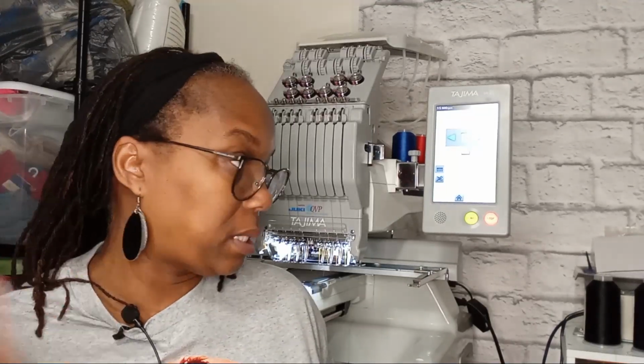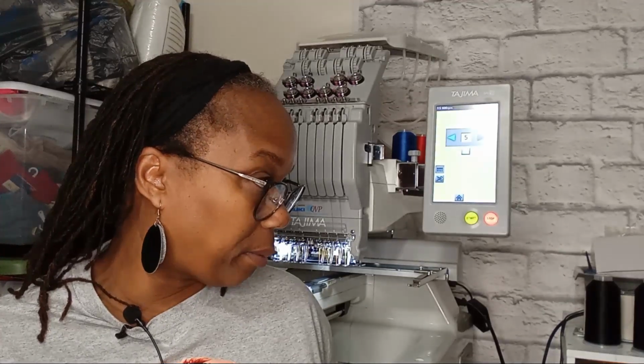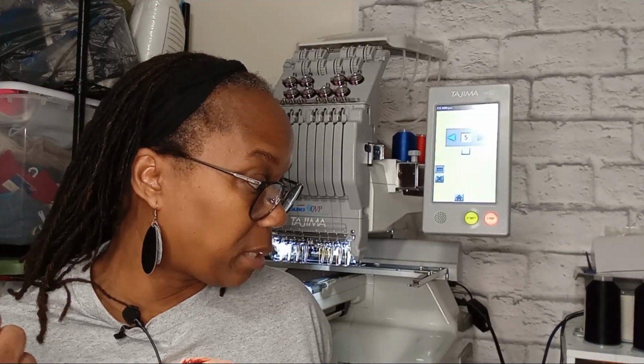I know somebody told me that they were using one brand of thread and it broke all the time. I've not had that problem with the same brand. So sometimes I think any thread can give you a bad batch, maybe, but I've not had a problem with a lot of the threads that I've tried, and I've tried a lot. I mean, Coats, Sims Threads, Madeira, Dime, Nubro Thread. There's something else and I can't think of what it's called, but anyways, I've tried about six different brands and to me, they're all the same.